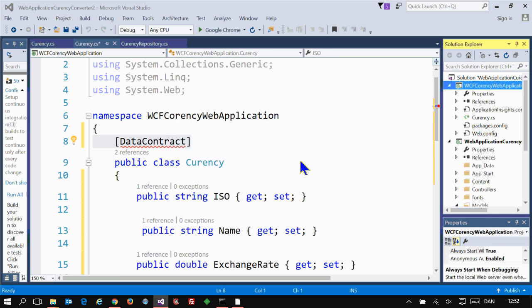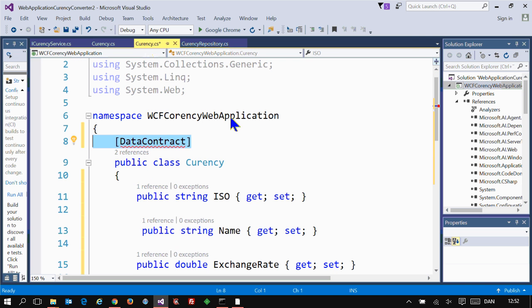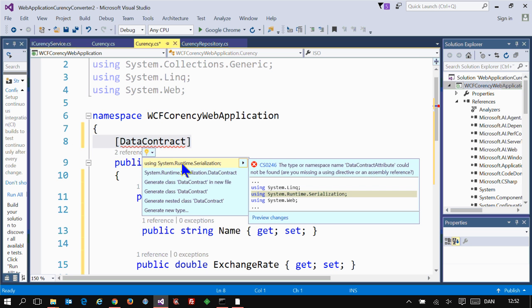So let's try to do this one. So now we got the service contract, and let's go back and see if it helps a little bit. Potential. So now you can see, when I made the first one, it actually made a reference to a new DLL.